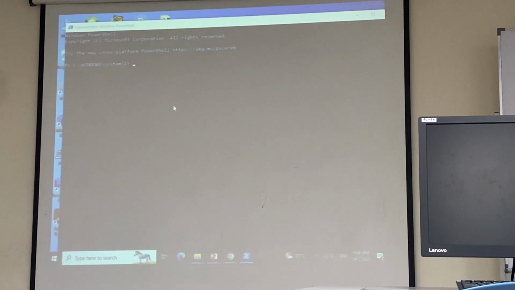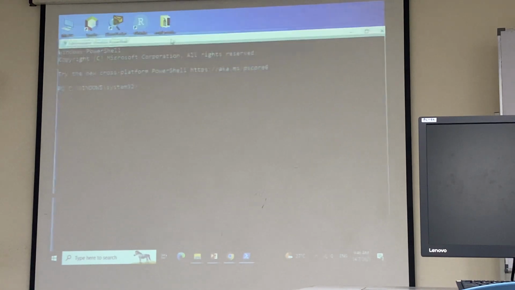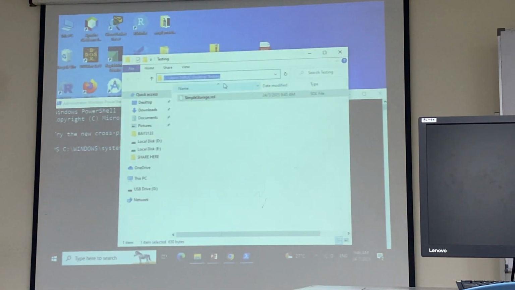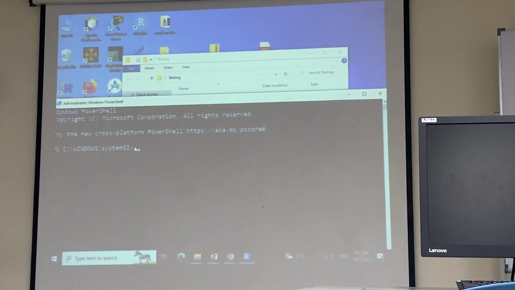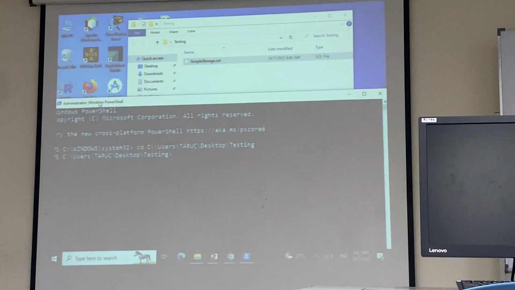PowerShell by administrator. So now, next thing is I want to change the directory. The directory to come to this over here. I will use cd. Okay, I change to the directory. I don't have time to change on that.